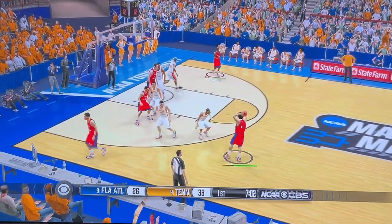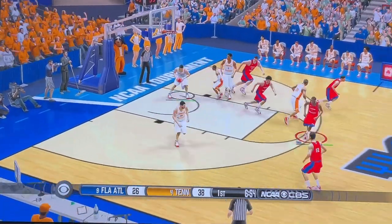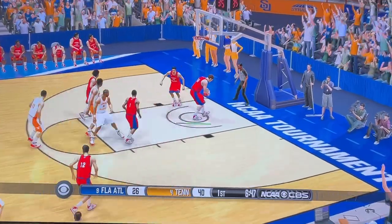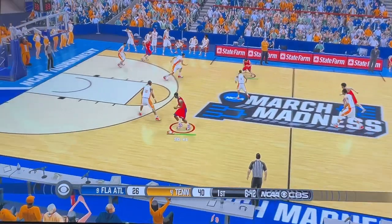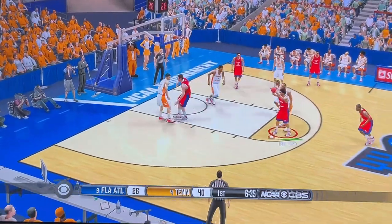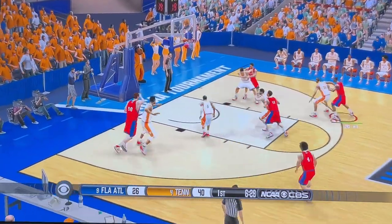We are at the seven-minute mark. The shot clock down to 10. Heat check time from long range, but he misses his target. The Volunteers are really controlling the tempo, doing a nice job of controlling the speed of the game. We're really dialing in here, and the coach has got to enjoy it. He gets the rejection. Out on the right wing — he puts up the tread. It's good!